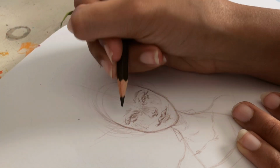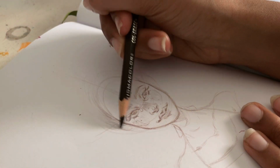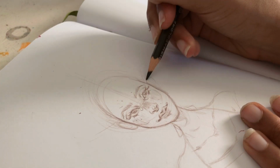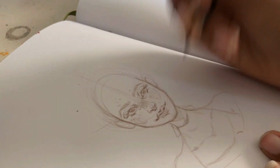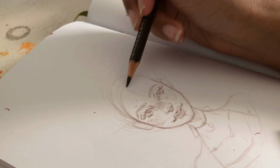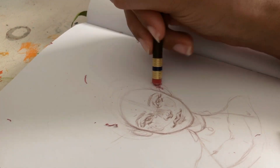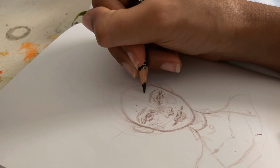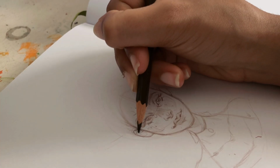Basically just a marker illustration in my sketchbook. Recently I've been really enjoying doing marker sketches with colored pencil as liner instead. It just gives it a softer and more whimsical look. So that's what I did with this piece as well. That's kind of all there is to it, guys.